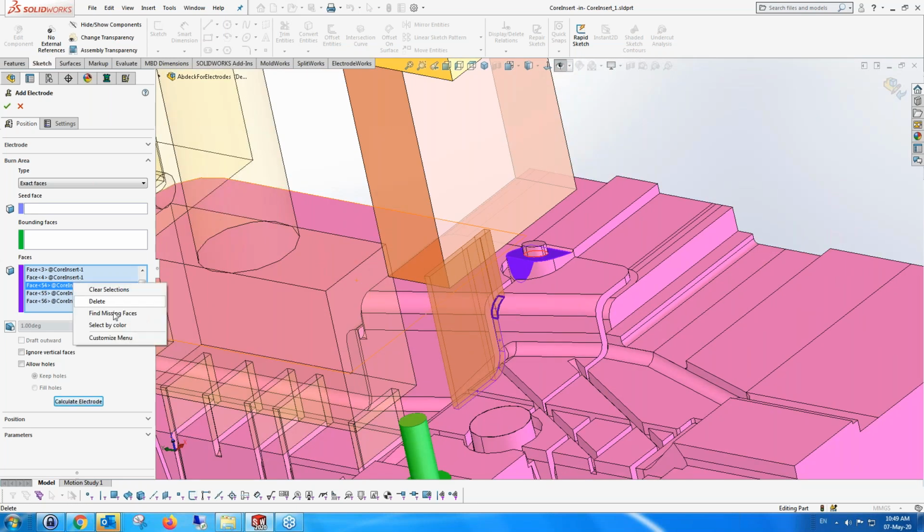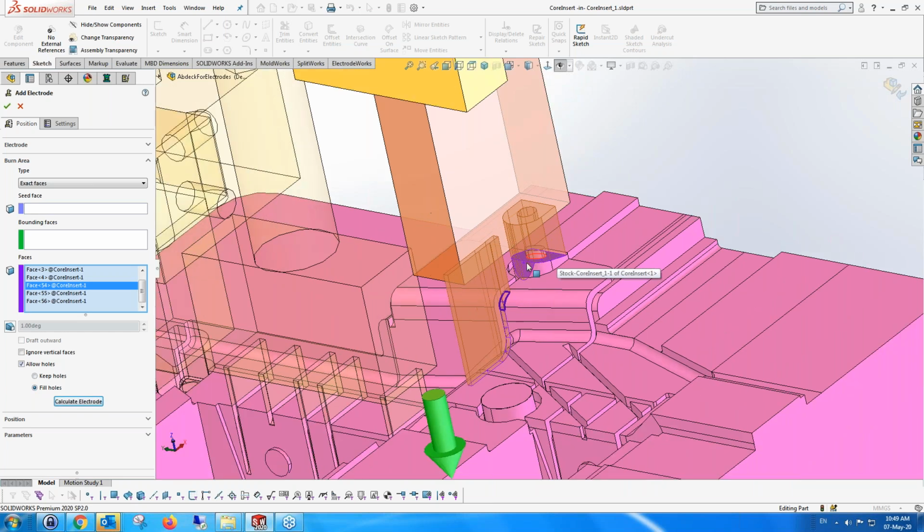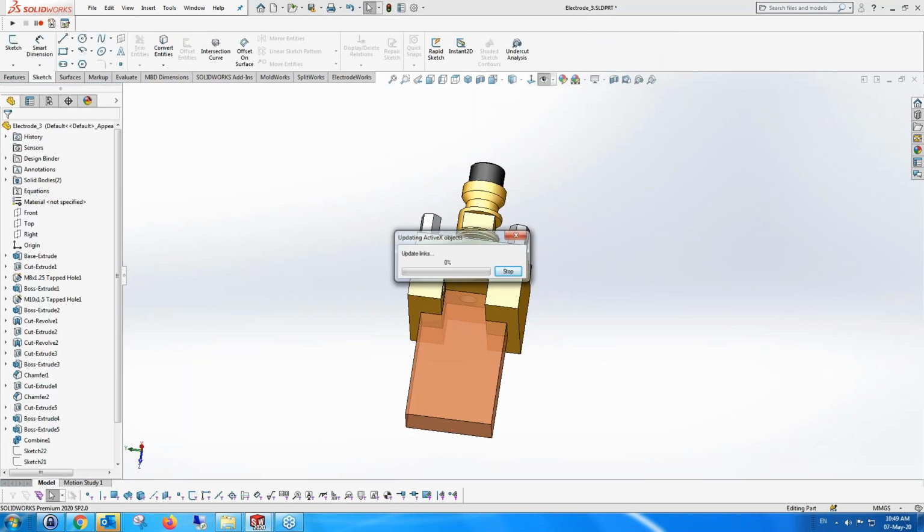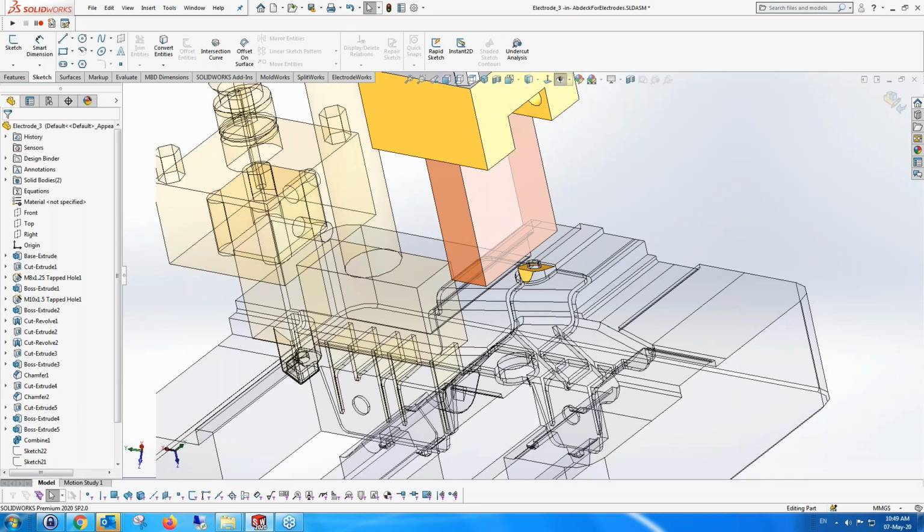First, I can say, find all the missing faces. That's one idea. The other thing is I can say, allow the hole, so you're going to have a hole in the electrode, which you might want or might not want. Or you can say, fill the hole, so that the electrode doesn't have this bump in it when you create it. So that's a little bit more complex function that I'm doing while creating the electrode. It takes a few seconds longer because it's closing the hole. So hopefully it'll do it properly.